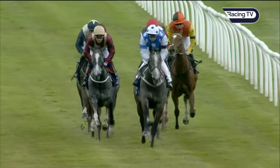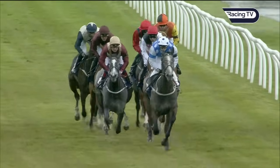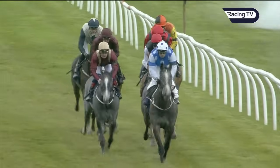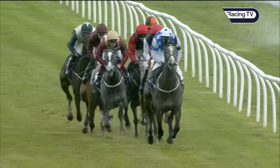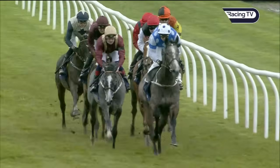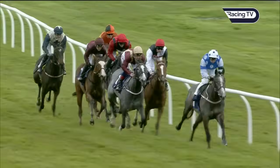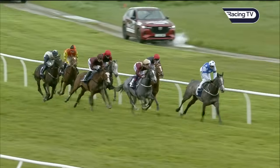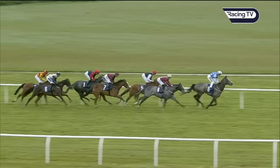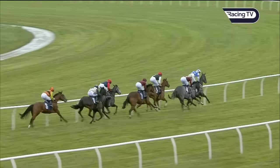Well down the far side they go. They've covered the first three and a half furlongs, and on the inside it's Winter Life in the blue and white who leads, Cabrera in second place. Danielle covered up in third on the inside, the odds-on favourite, the black and white halves with the red cap. Behind those on the inside, Somebody Come Getter; wider out is Little Heron in the maroon colours, the filly with the white face. They're followed by Lady Le Fay and Cliff Lee, and the back marker remains Artificer in the orange. Now they're turning left-handed towards the side of the course and heading for the final five furlongs.